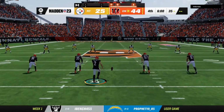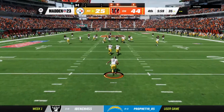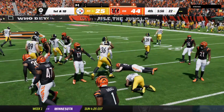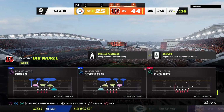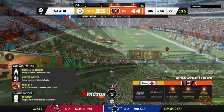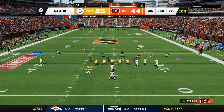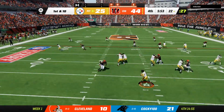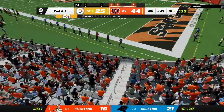Carlson now to kick this one away. Fielded just outside the goal line. And he returns this to the 22. The Steeler offense here about ready for their next drive. And they knew coming in that this would be a tough place to go in and win a season opener. But this has just been a performance, to be frank, not to be proud of here as they trail big in this 4th quarter. Now he's tackled a yard short of the marker.